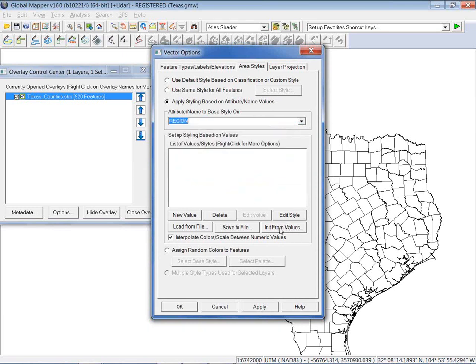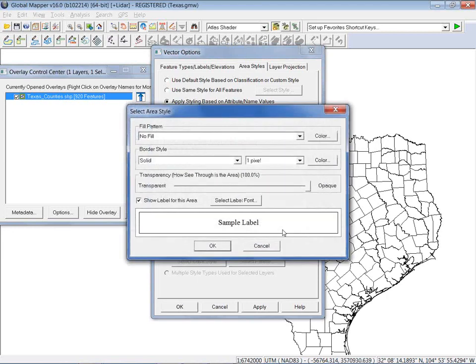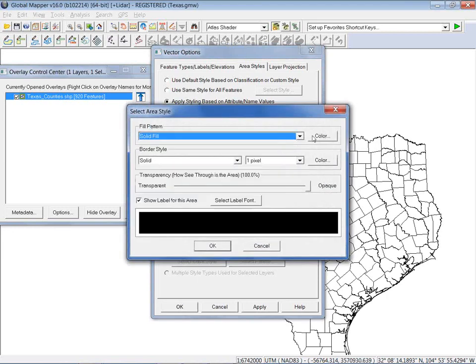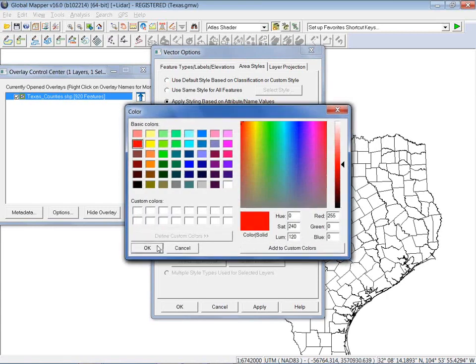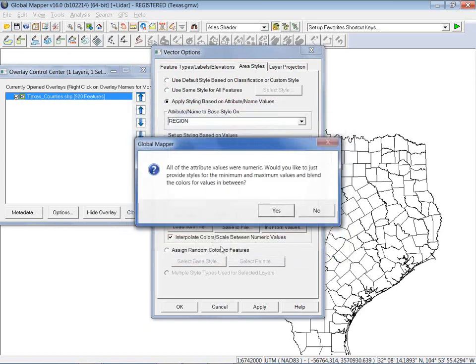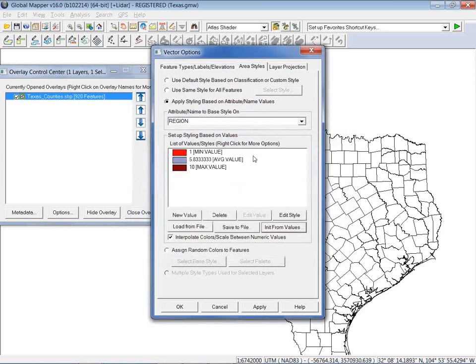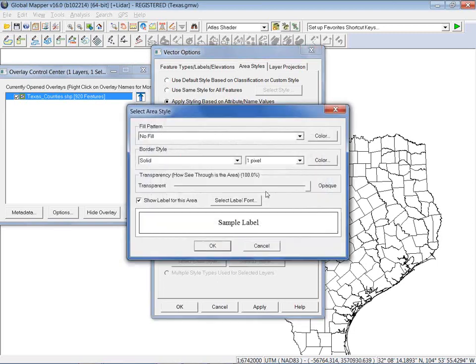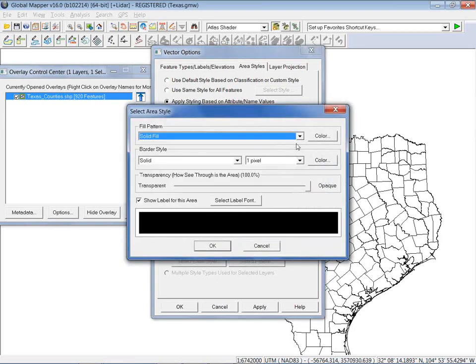And in Global Mapper, I can initialize from values to automatically populate. I just choose a solid color as a starting point. And you'll see that when I'm finished, it will populate. Oh, I'm sorry, that was not a value. Let me try that one more time, and I'll make them actual values. We'll delete those and go through the procedure one more time. I should read the dialog boxes, I guess.